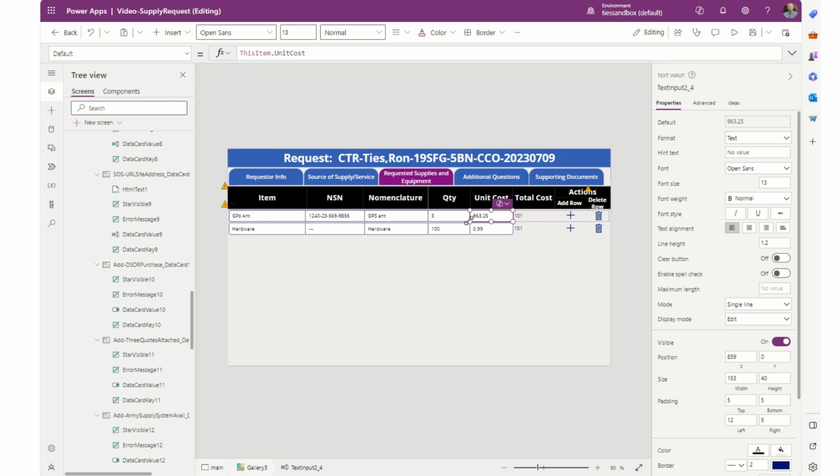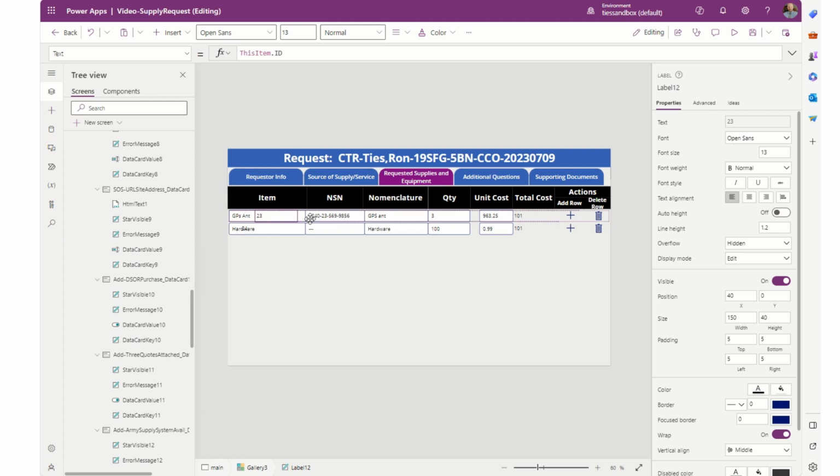Now what I want to do with this one though, I want to move it over a little bit because I want to put in a text label that's going to be really, really small, and I'm going to put in a $ sign in there, so it looks like it's money for the text.